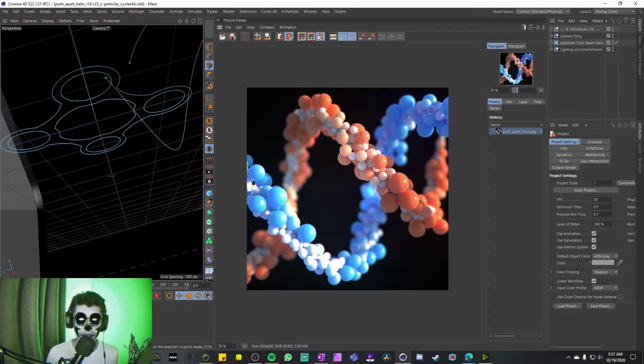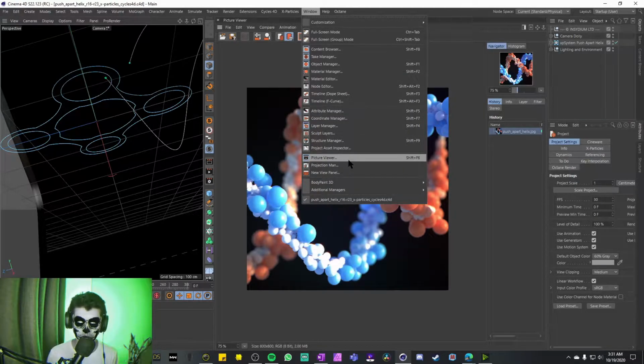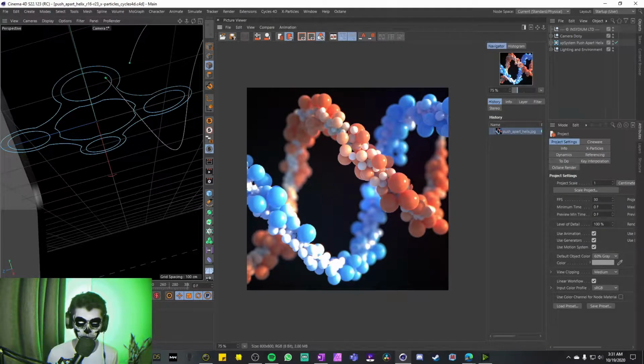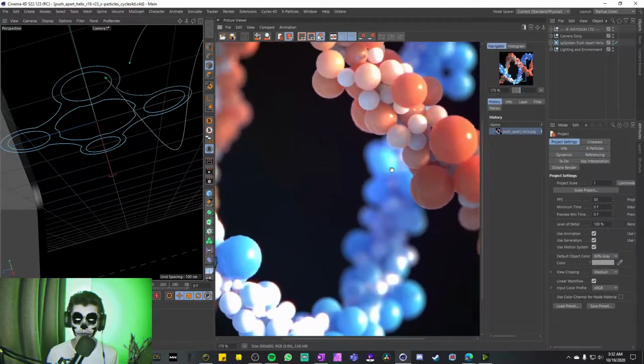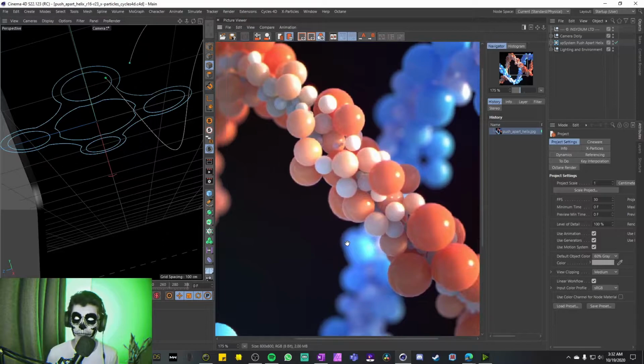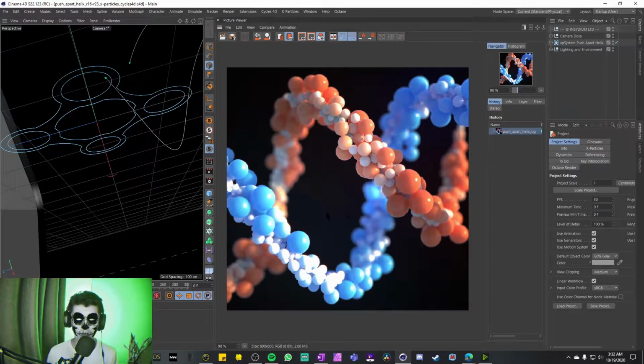Okay, so this is how the project looks outside of the box. When I first open it, I have the simulation on the left, and I actually attach the picture viewer. If I click on Window, Picture Viewer, and I open up the image file that comes with the project, they're telling us that this is how it's supposed to look right outside of the box. We're not gonna change anything, we're just gonna press render, and this is how it's supposed to look. So let's give that a try.